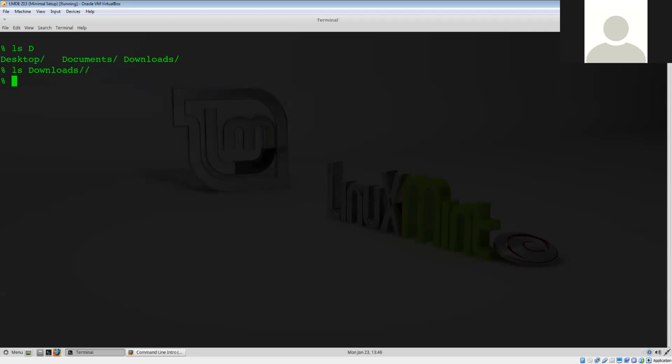This is really useful if you're going to, as we'll see, navigate to different directories on the system, right? Really long path names, you don't have to remember. If you remember the first couple of letters of every directory name, you can hit tab and it'll auto-complete for you.